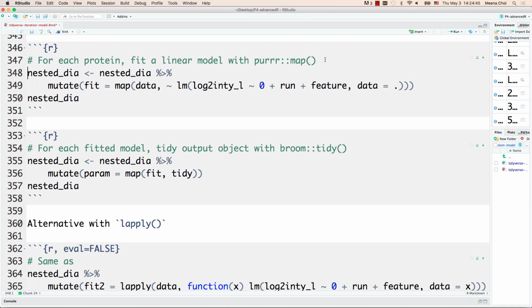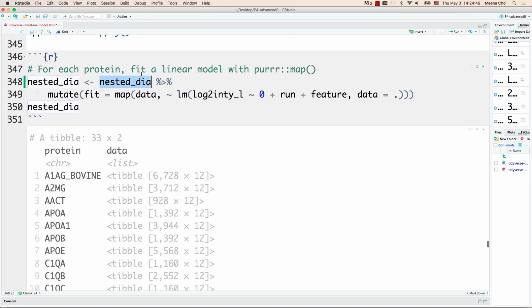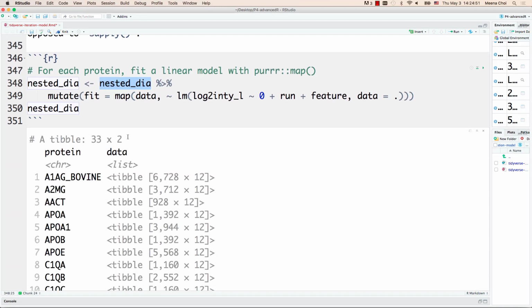Right, so let's first go ahead and work with this nested data. This is the nested data frame that we just created. The next thing I want to do is use the mutate function to add one more column, called fit.